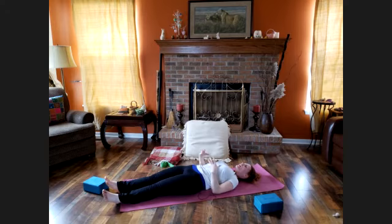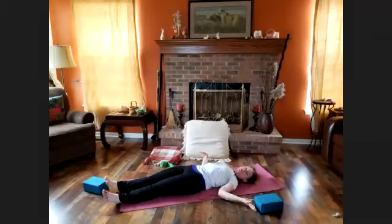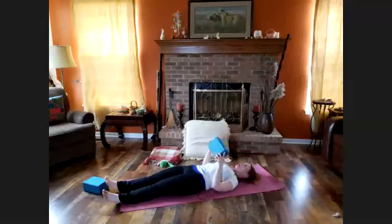If you feel heavy right now and really relaxed, stay here. If you feel like you need more of a heart expanding opener, you can use pillows, you can use blocks, you can use your bolster. I'm going to use the pillow.